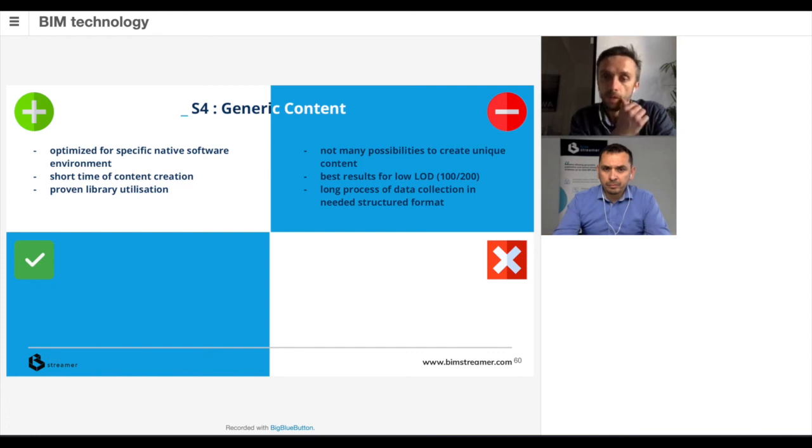And the other disadvantage, let's say, is just creating the scheme, the list of parameters.